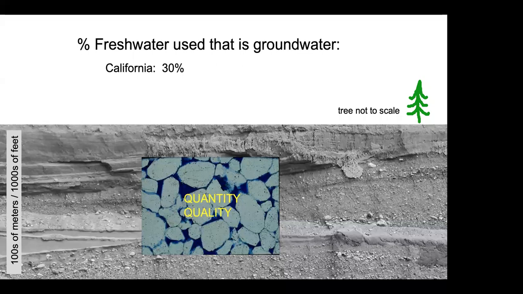When we look at California, the percent of fresh water that's used from groundwater, 30% is what we used to say. That's in a normal year, it's 60% or more in a dry year. And we're moving away from referring to normal years in California. With climate change, we're increasingly looking at extended periods of drought. So this is the framework for much of my research over the last 10 years, the idea that California is increasingly facing periods of drought.